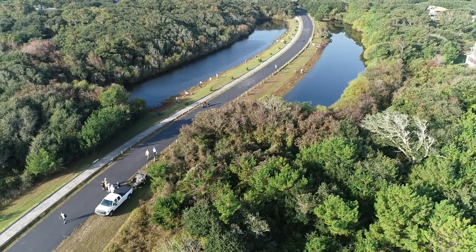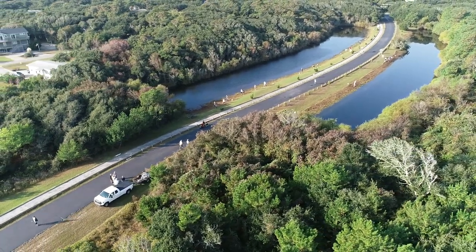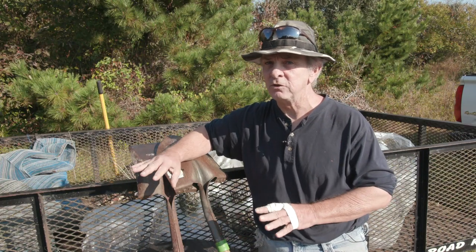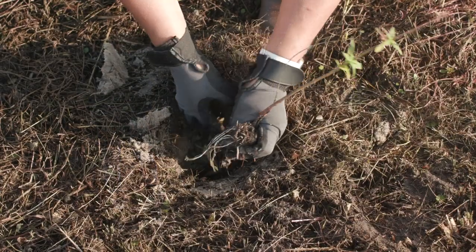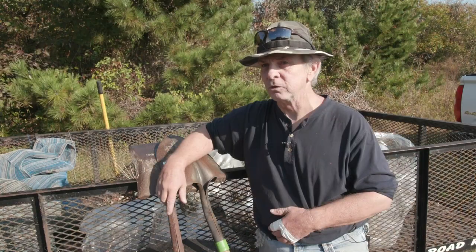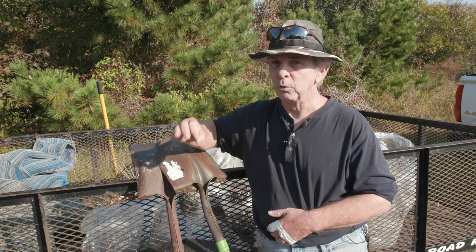These two ponds here are a good example of what we're doing. I came out and weed whacked everything to make it clear and easy to plant, but when spring hits all that vegetation is going to come back — and they're going to have a thousand or more milkweed plants in there too. So we think it'll be a win-win for everybody.